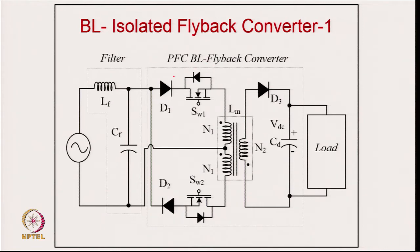at the cost of that we have to now use a couple of MOSFETs, not a single MOSFET. Of course, the secondary circuit remains the same, it may be multiple outputs also, but the primary side changes. So, you are able to eliminate the diode bridge, which certainly enhances the efficiency to some extent. So, here we again have power factor correction, with reduced THD as well as no reactive power burden on the supply system.